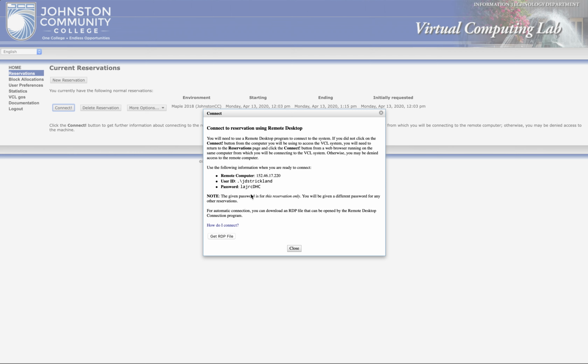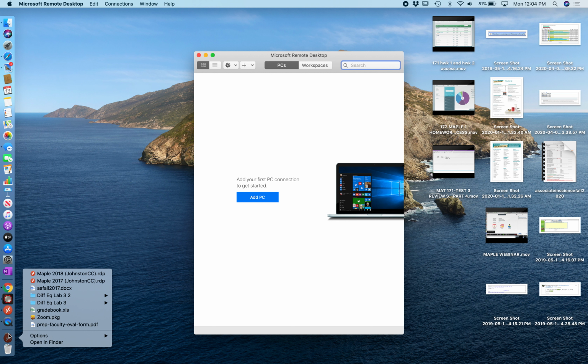I mean, whatever password you're given, not what is on the screen. You'll be given something else if you go through the NC State VCL. Once you have the password provided, you get the RDP file.